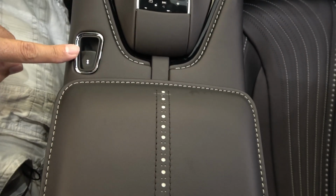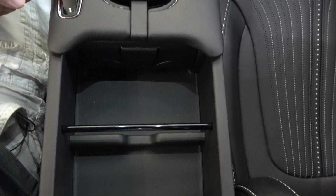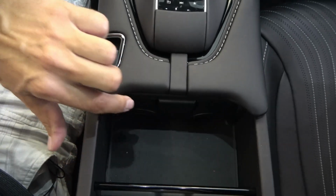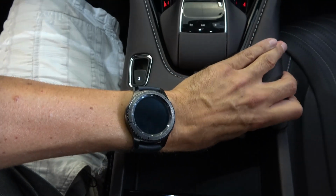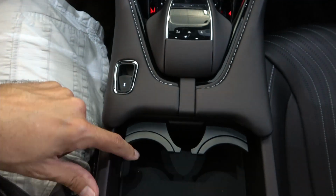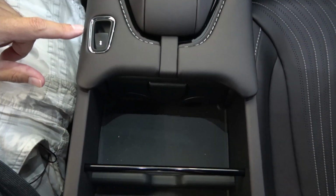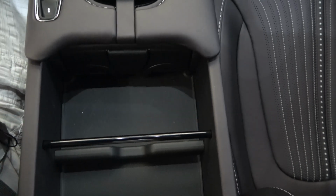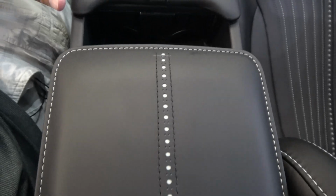What does this button do? Does it move the seat? Let's check it out. It moves the middle console, so you don't have to. Okay, so it moves this middle console, it opens it up, and then right underneath here you have the cup holders. Let's see if we can pop them open. There you go. Okay, kind of half cup holders, but they lean against this other part, so you don't have to worry about them spilling, but you shouldn't probably drink hot coffee and drive at high speed, right? Can you slide it manually? No, so you actually have to use this button right here.